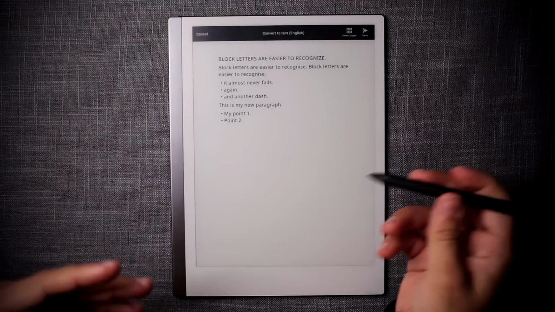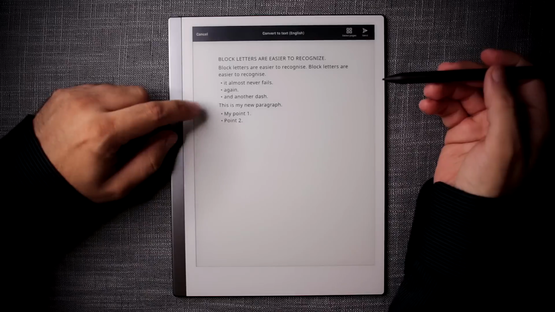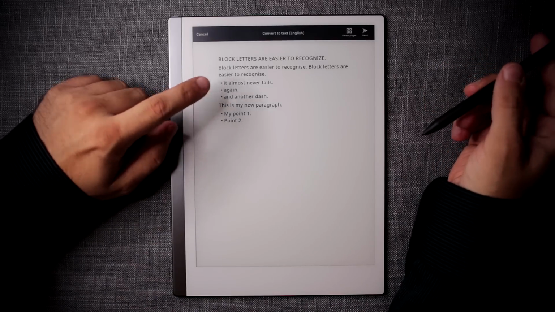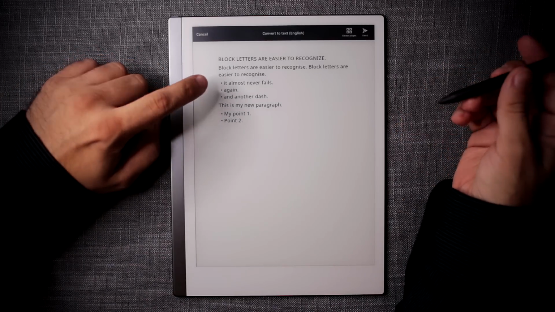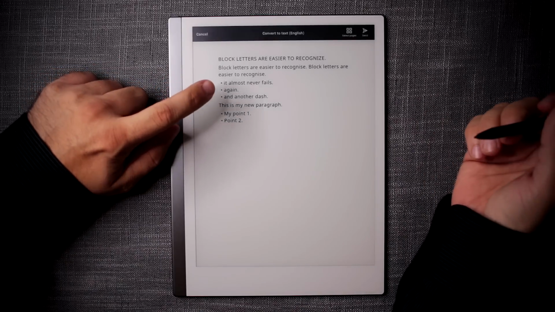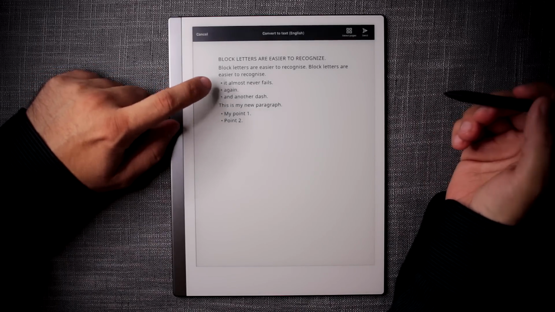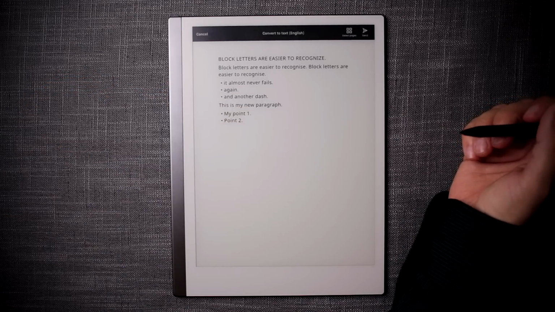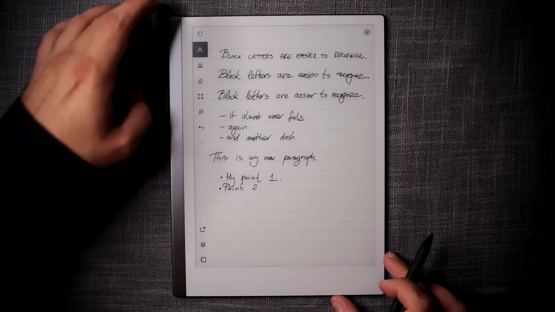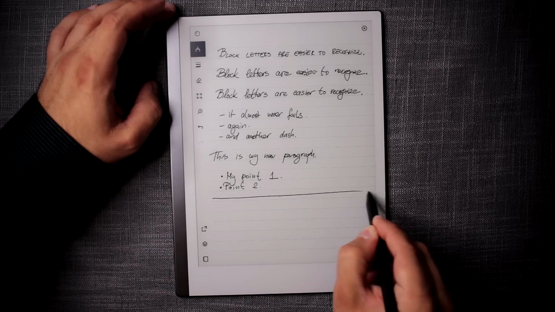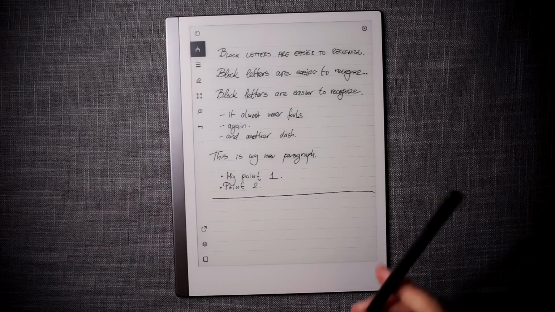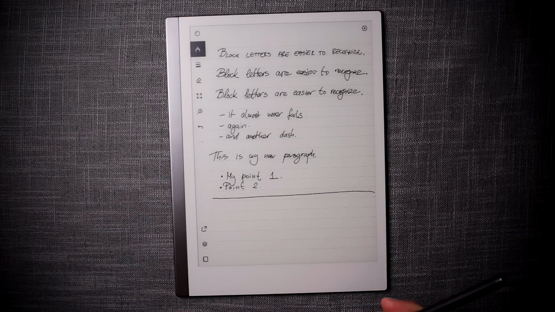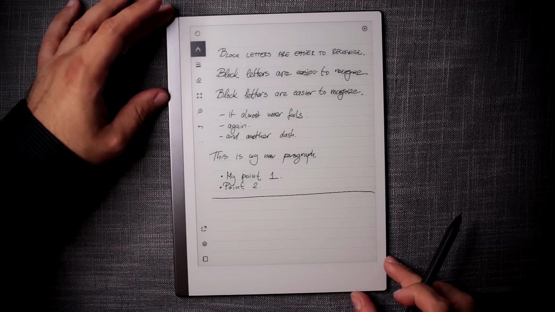So this time actually it was quite successful with the bullet points as well, but in my experience I find that the dashes are a much more reliable way of getting it to understand the bullet points themselves. One thing that I also wanted to point out is that when you're writing numbers, there are different standards and different habits that people use when they write numbers.